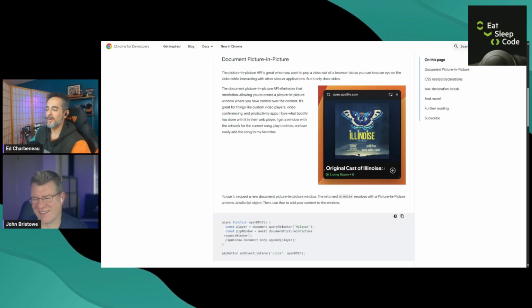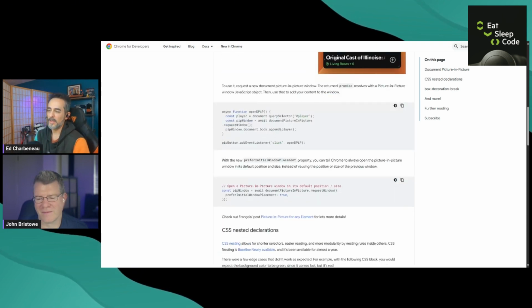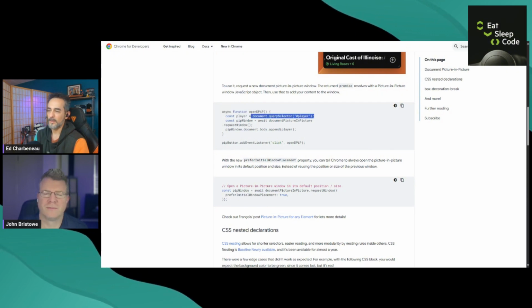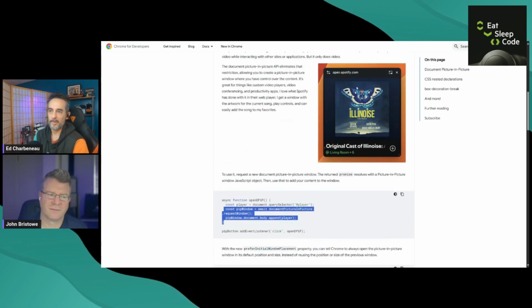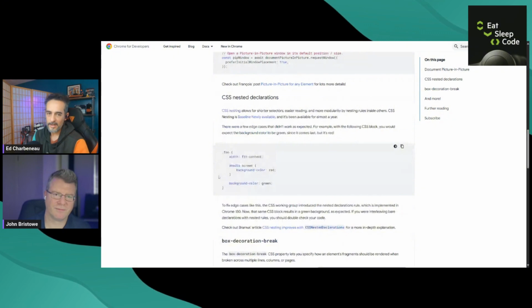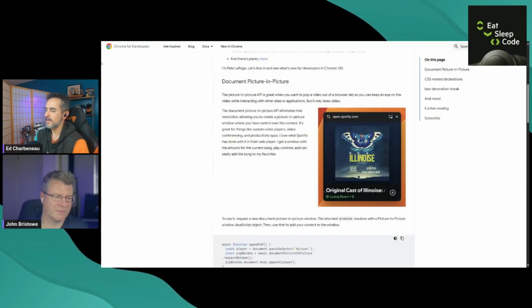These are a little bit more than a notification, but the API for it seems like it's pretty easy. You do this function call that's promised to get this new document. So you've got an HTML document now that you can add your components to, and then you just append whatever you want to it. It's pretty free form at that point. You can just put whatever you'd like in there. So it's kind of a niche thing, but it's still kind of cool. I like it.